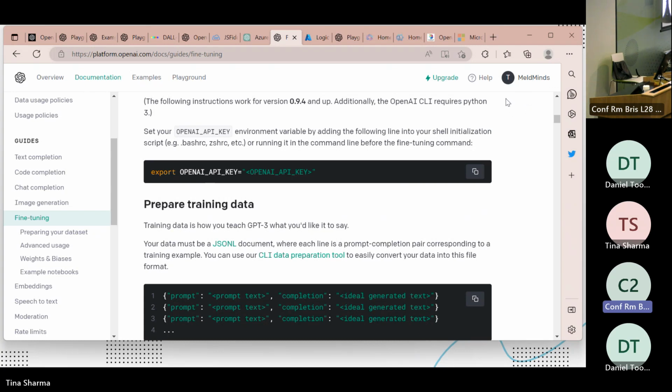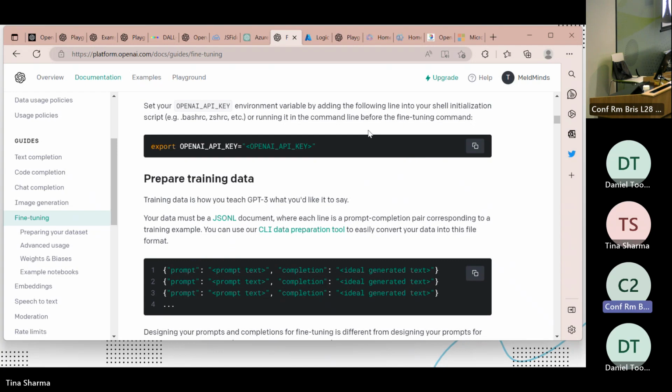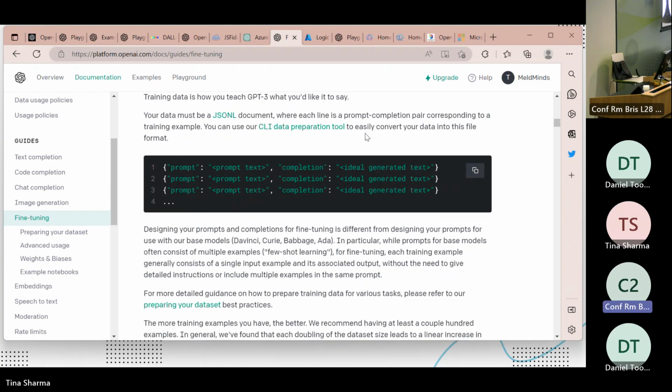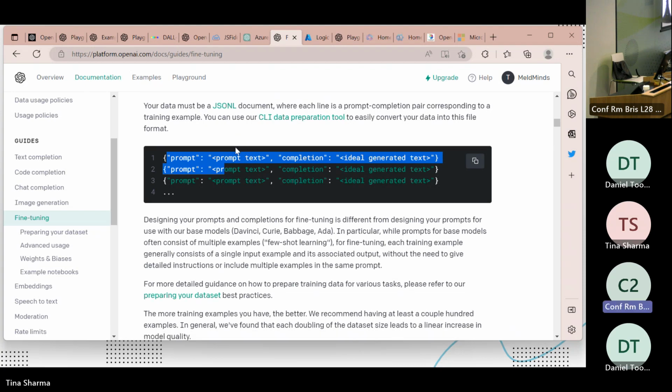If you are building a front end or a desktop application and you're using OpenAI APIs, you'll be using that key. So that's where that key would go as a command. And then once you've done that, you would need to prepare the data in a format they call JSON-L. I don't know if it is a standardized format outside OpenAI as well, but basically it's JSON lines, one after the other, and that is the JSON-L format.